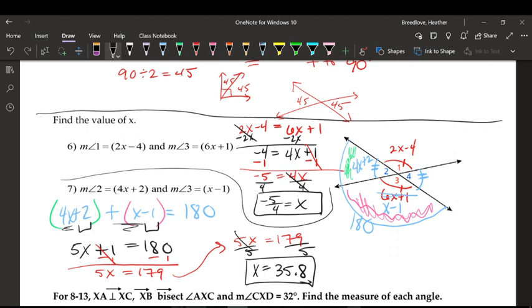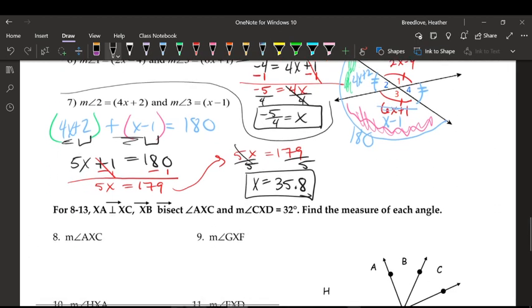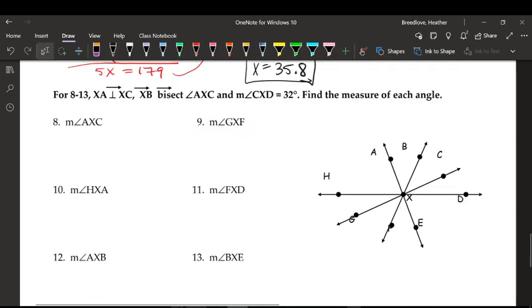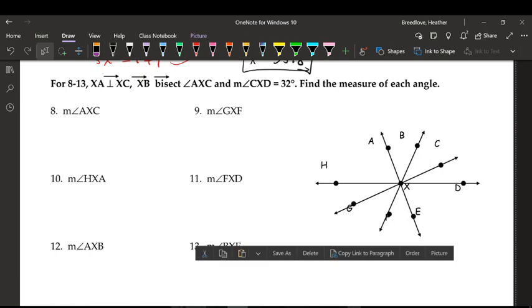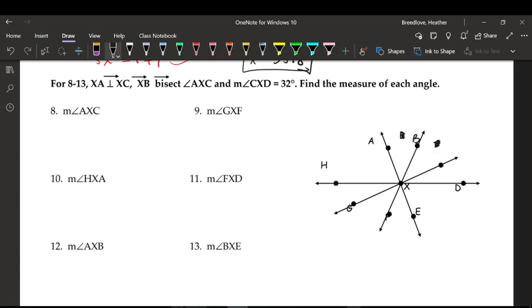Okay, so the last section is we're going to be labeling a diagram. And before I do that, there's a few things wrong with this diagram, or maybe not so clear. The A goes with that line, so B goes with the next line, and C goes with the next line to the right. So you might want to just relabel the B and the C, because it can be a little confusing. And then also F is on top of the dot, so you can't really see it. So this is F right here.